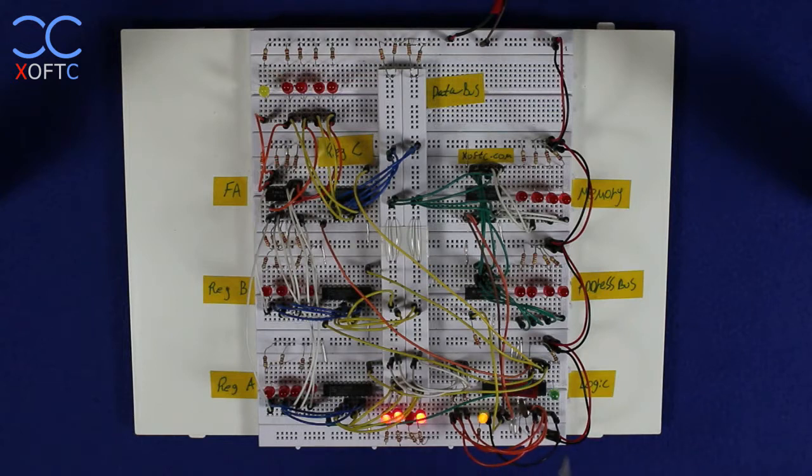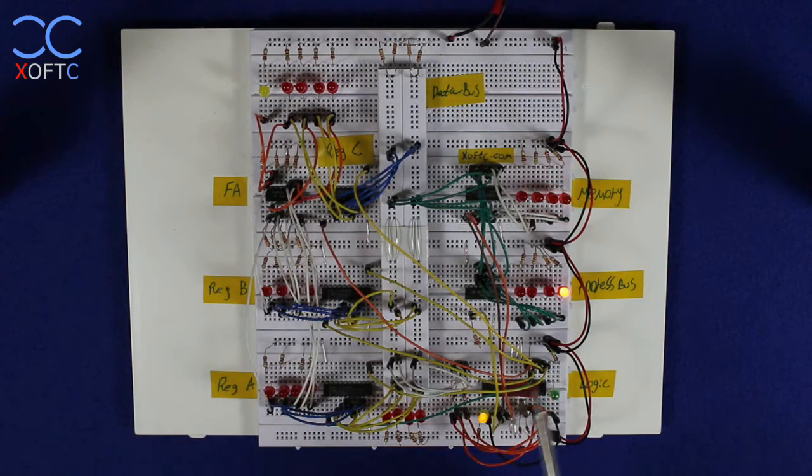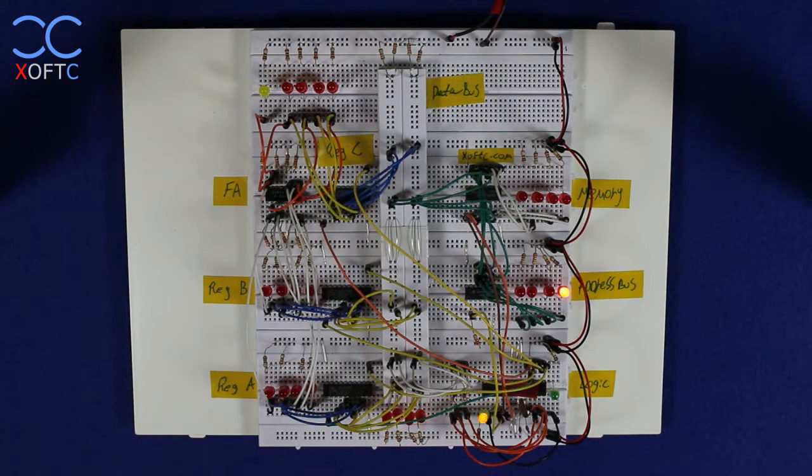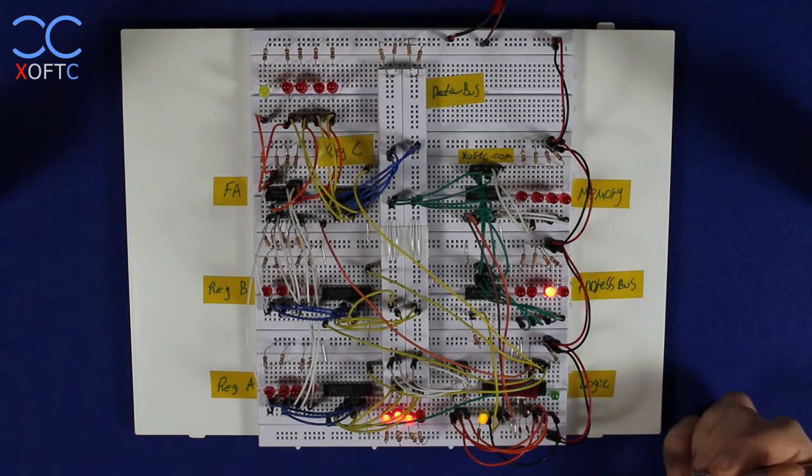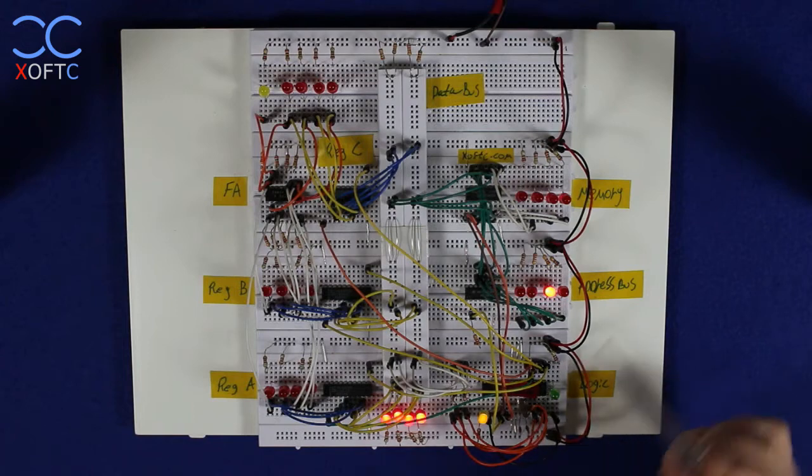Here we have two LEDs. This one is basically representing the timer so every command that is executed, command in quotes, every operation that is carried out is represented by this on and off. We have operations that are carried out in an on state and also in an off state or high and low, however you prefer calling it.